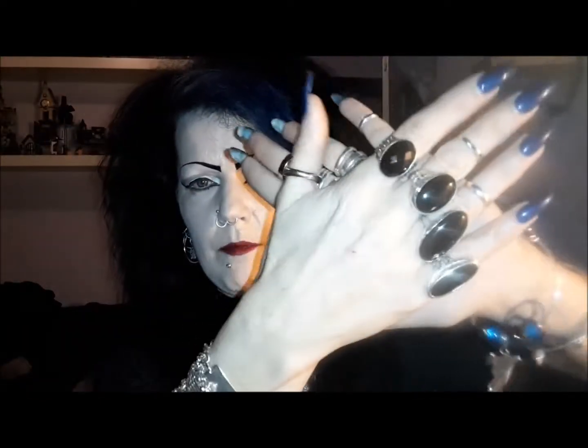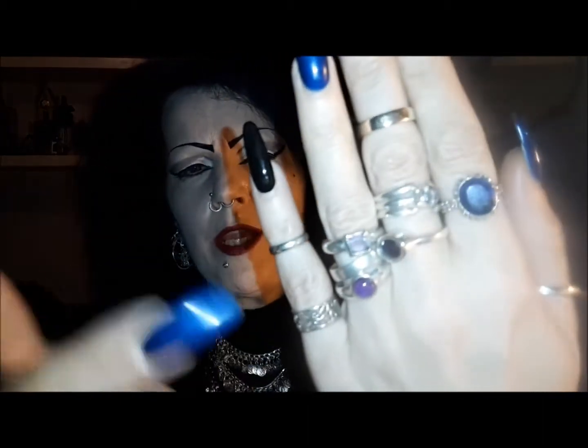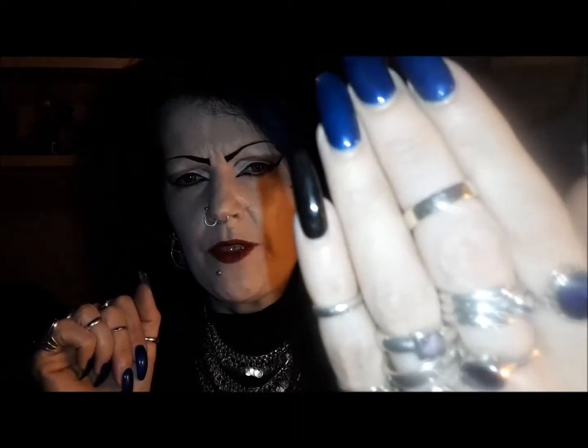And as you've seen in many videos, I've got rings on every finger, sometimes more than one, and the rings on my left hand will change depending on the colour of the nails again. But if I'm going out somewhere, or if I just fancy a change, I like to put on some large costume jewellery, and if I'm wearing either a high neck like this or a mandarin collar, something where I've got black all the way up, I do like to wear the large statement silver tone pieces.